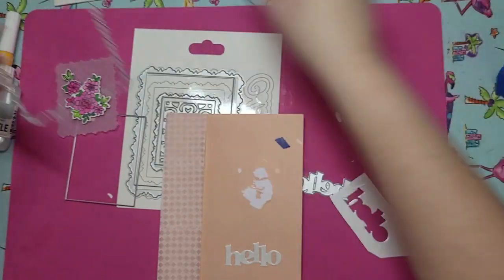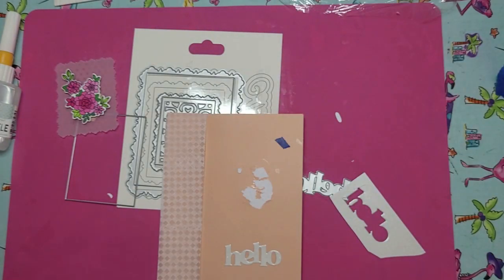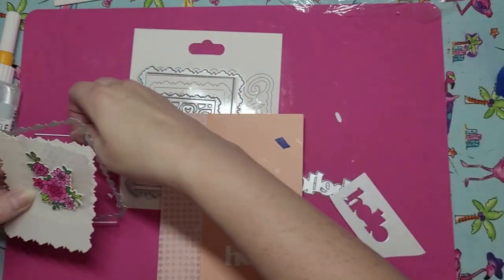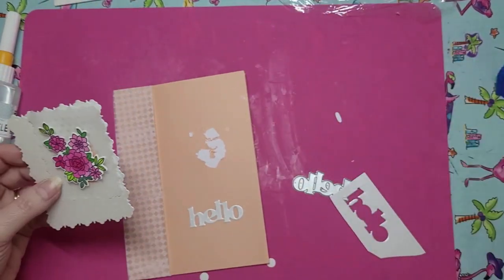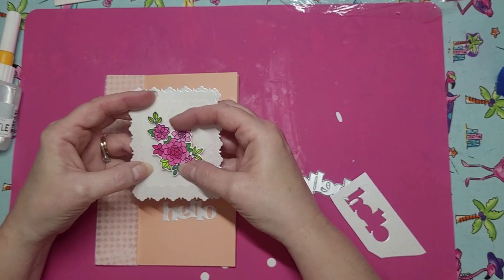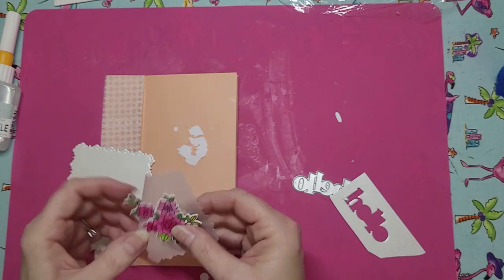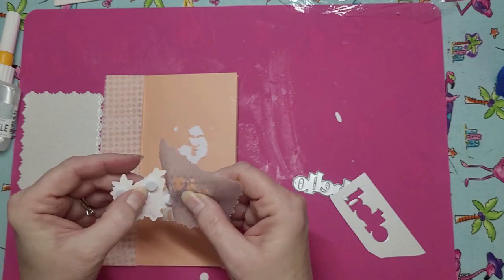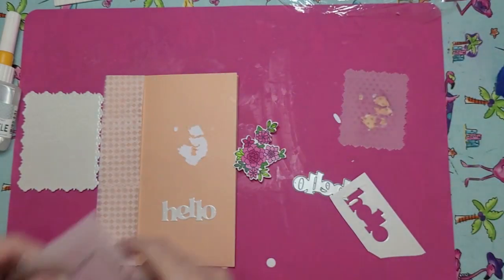All right. I'm going to cut this out of the Certura Pearl Silver. Let's see what that looks like. Okay, so let's try this. Take the dies, don't get lost. Here. It just looks like that silver's kind of odd out. It's the only silver there. Yeah, let me cut another piece of vellum. Just pull this off. Let me do another piece of vellum. All right, so we have another piece of vellum.